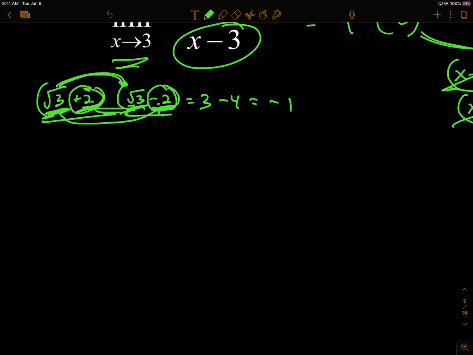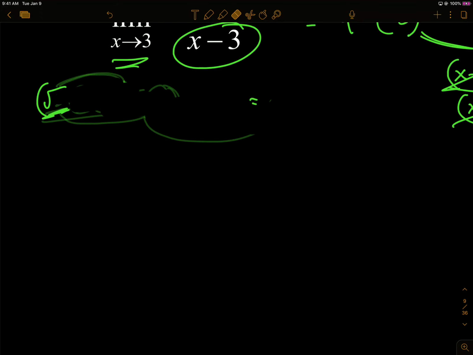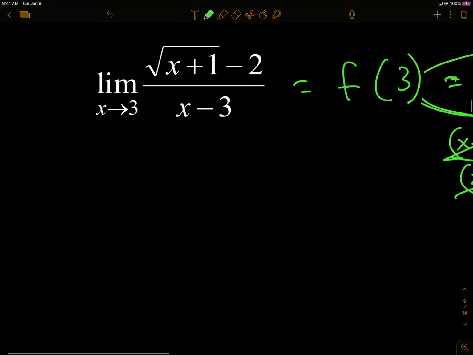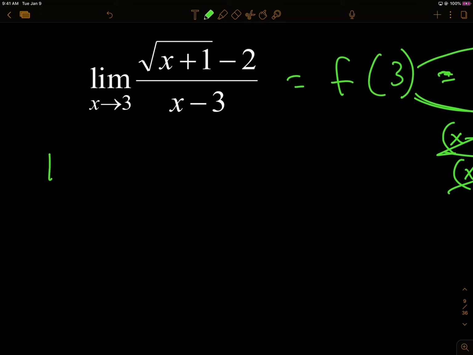So if I multiply these together, I now have a rational number. I've rationalized that number. We're going to do the same process here to rationalize the numerator, so then maybe I can work with it and tease out that x minus 3. So watch what I mean here. This is our second of 3 methods.